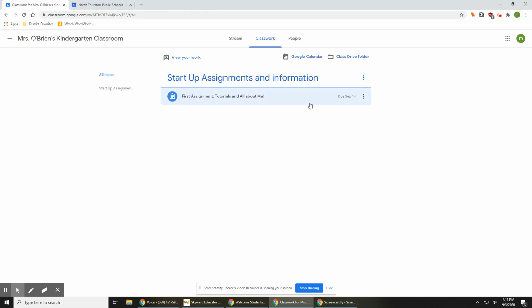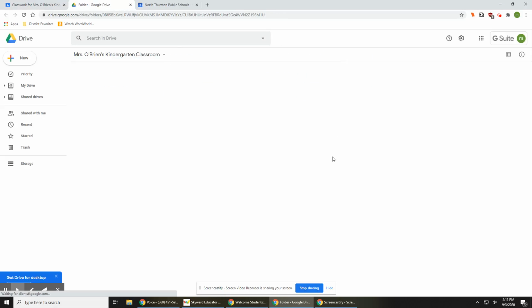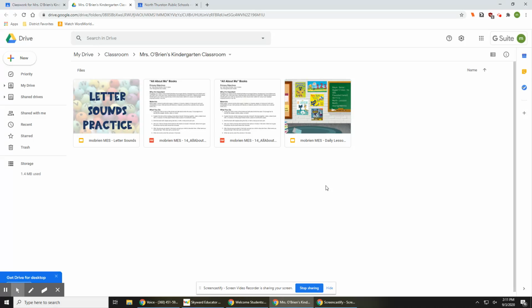So if you are in your classwork tab again, you have your View Work, your Google Calendar. You also have your Class Drive folder. Everything that your teacher assigns you, everything that you've completed will essentially be automatically uploaded into our Google Drive. These are some things that I had played around with posting earlier and no longer exist.